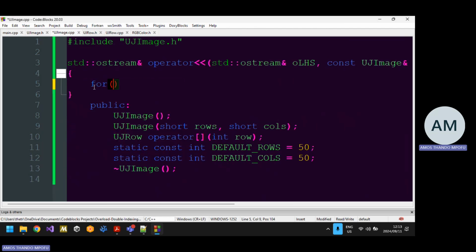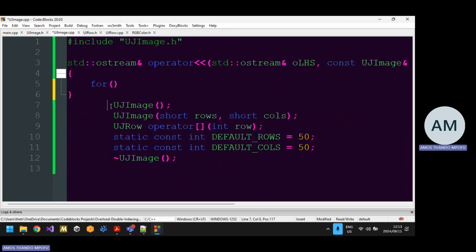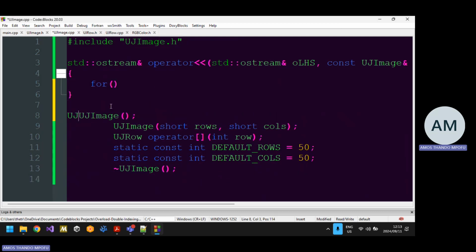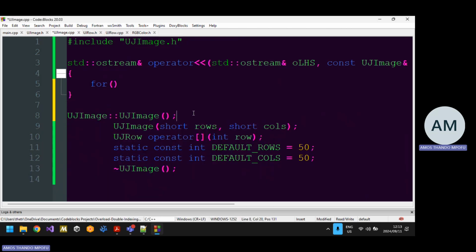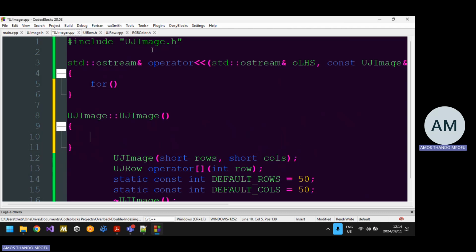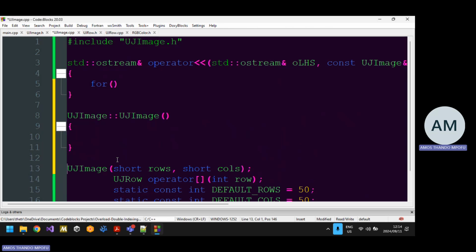So I need to go through all of the pixels. Okay, so let me just fix the ones at the bottom. UJ image, colon, or scope resolution operator. Remember, I don't put the scope resolution operator here because this is a non-member function. It's not part of the class. It's not a member. Remember, anything that's part of the class, we call that a member.